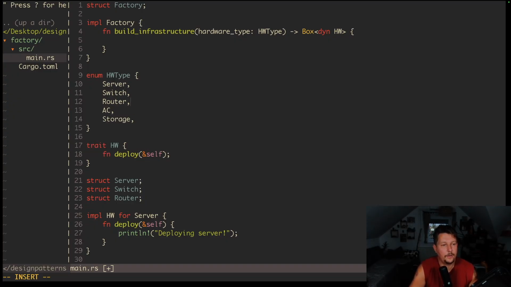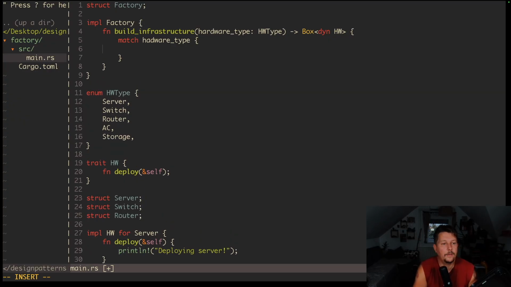here in our factory, what we will have to do is to say that we want to match hardware type, and we say that if it's going to be an HWType::Server, then we will use the Box::new Server.